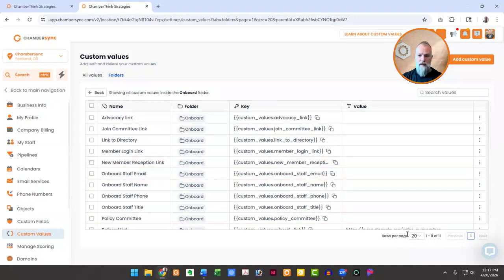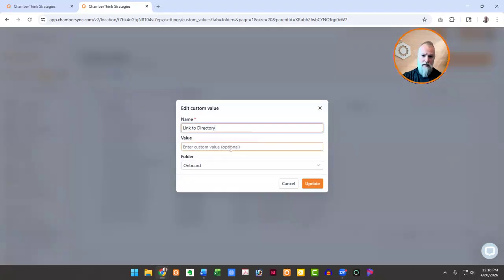So we're going to click on this one here, and you can see right down here that there are 11 custom values. The reason that's important is if this was 21 and it was showing 20, you would want to change this to something higher than that, because you would have some that were not visible. This is where you would change and edit universally. Rather than having to change it in this email and this email and these 7 different emails, we can change it one time.